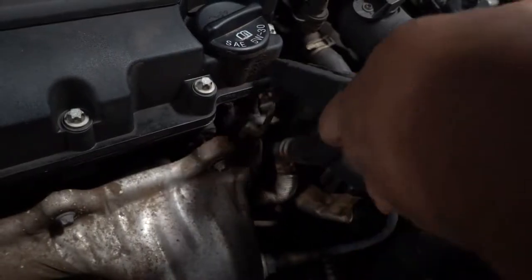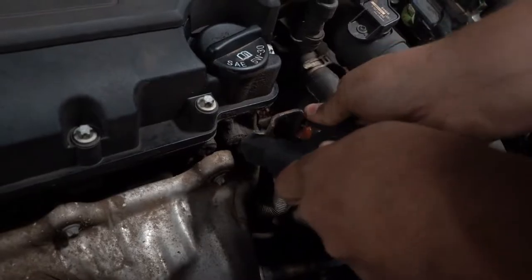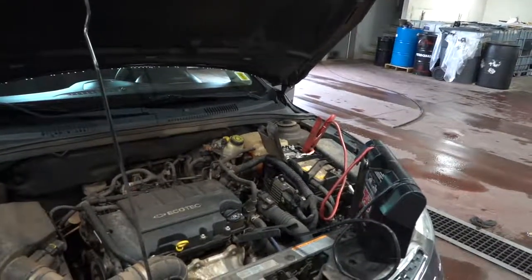So sometimes what you do is we just open these up, because you could be doing this on the side of the road, and rub it up and down a few times and that'll kind of clean the rust out of the area. Jump in the vehicle and give it a start.